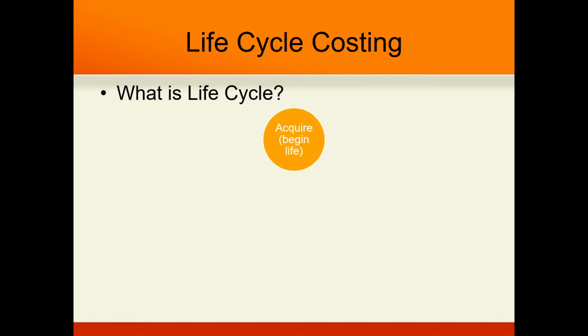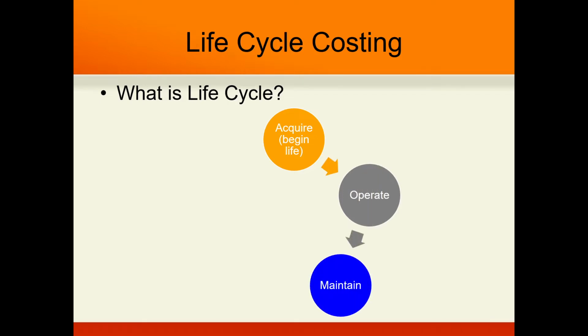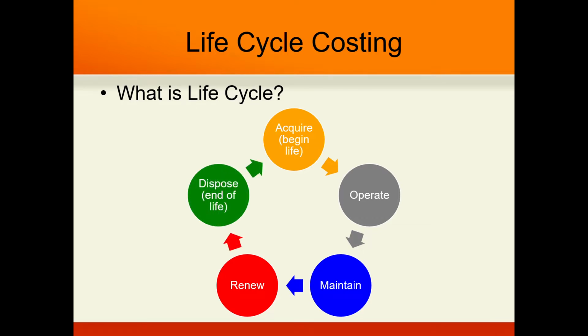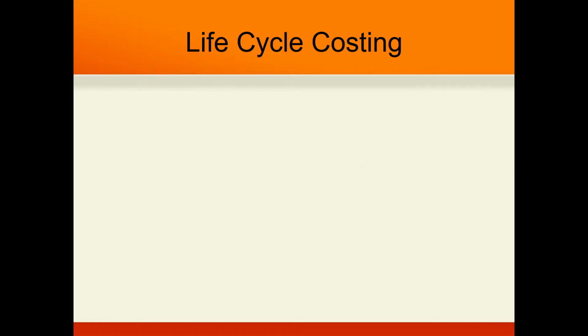So what is life cycle costing? It starts with the acquisition of a building or facility. It goes through its operation, through its maintenance period, and renewal period. Those are both topics we've already covered in our deferred maintenance video, ultimately to the disposal or end of life. Now that end of life could be the actual tearing down of the facility and the revitalization of that land, or it could just be that particular entity selling that facility off and moving to a new one. But that's basically what the life cycle cost is all about.